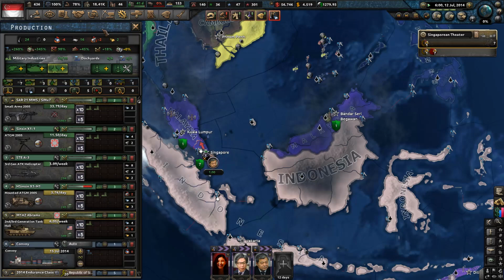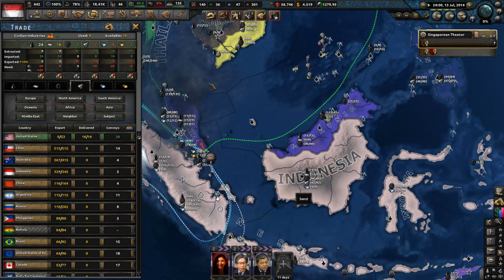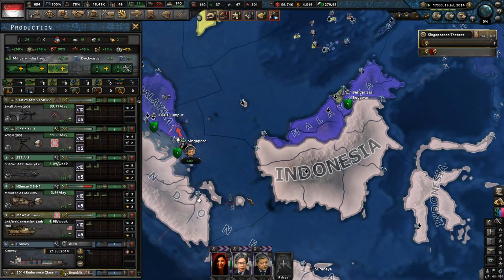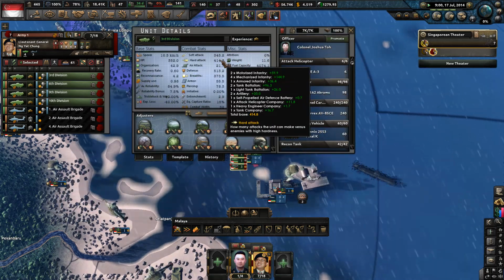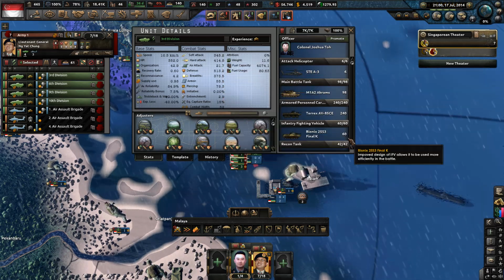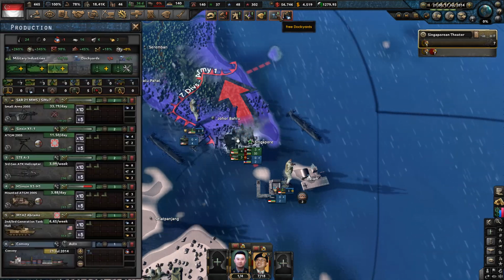Okay, and I think we can import more technology medals because we need those. So let's import more from the United States to boost our production efficiency. Yep, we have improved our mounted ATGMs. Let's check on our units. I wonder what they're like. So hard attack 414, soft attack 345. They're doing pretty good. They all have the Sin and the H-Sin, so that's great.